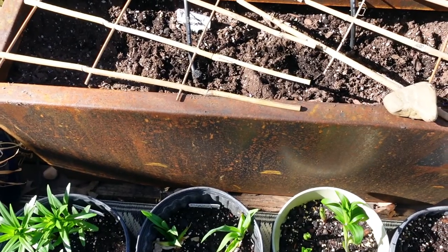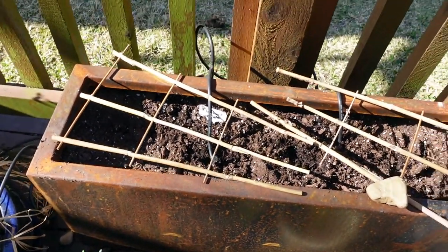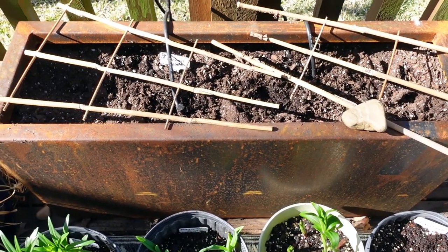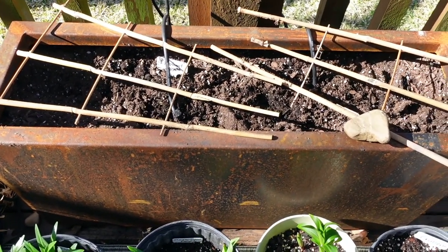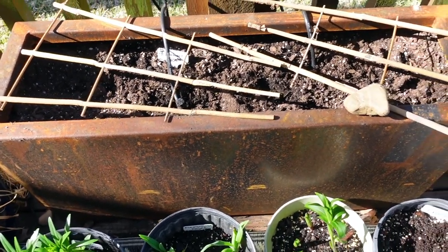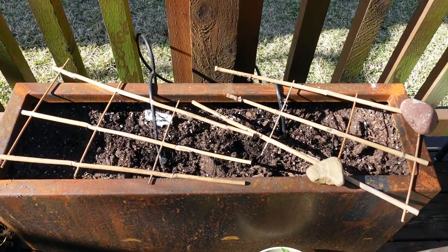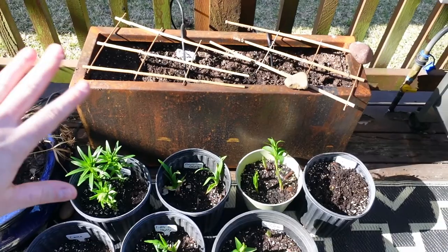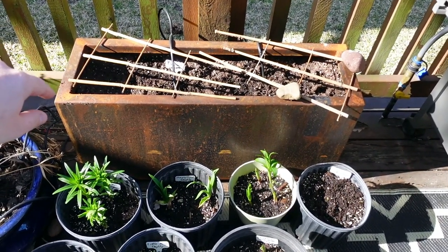Turns out I planted those upside down. I don't know if you remember from the video, I wasn't sure which way they went in, and turns out I picked the wrong way. So I flipped them over, but it was too late for one of them and it had kind of rotted. The other two still seemed okay, so I'm going to give it a go with those. If they don't come up, I'm definitely going to plant something else.